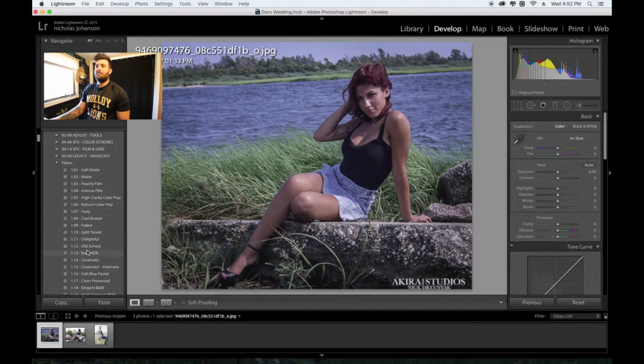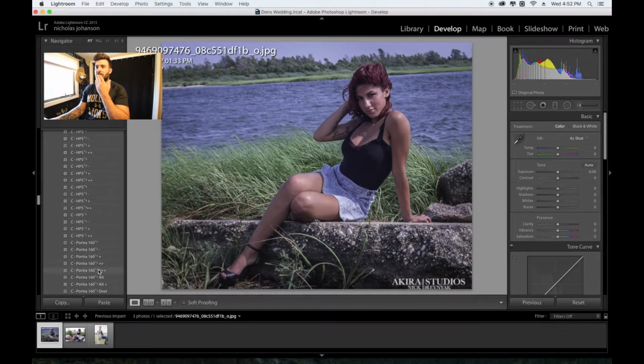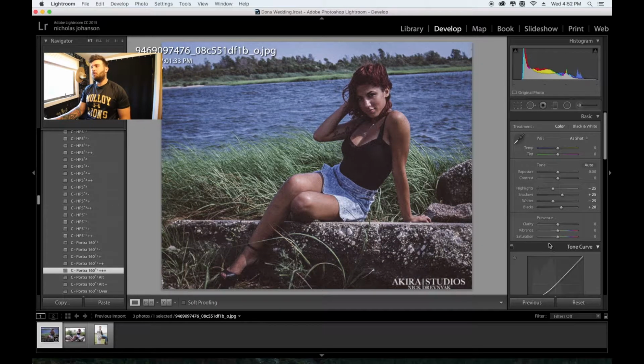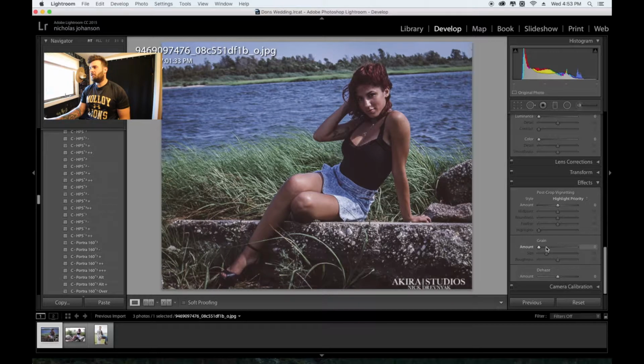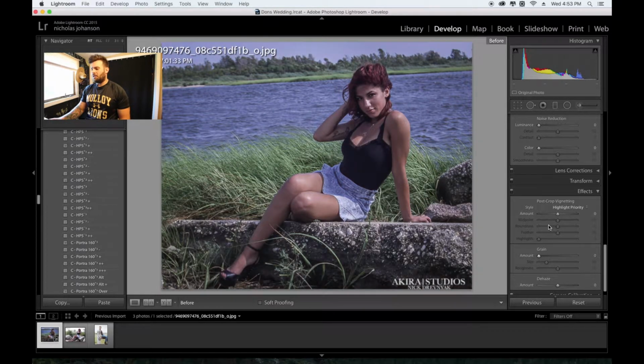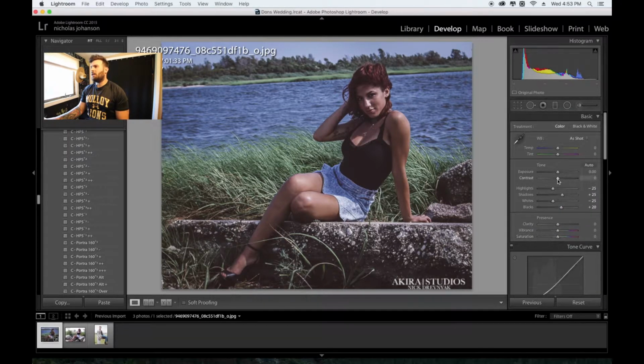If you guys have my Visco filters, I always start with this one for some reason lately. I do have my own custom presets, which I'm currently perfecting, and I'm going to put those out for you guys for free. But here, putting one filter on it, there's a lot of grain on it, which we want to get rid of. Get rid of the grain. And yeah, so just quick with that, this is a before, and here's the after. It makes the greens pop a little bit more, and it makes her a little more contrasty, which I like.